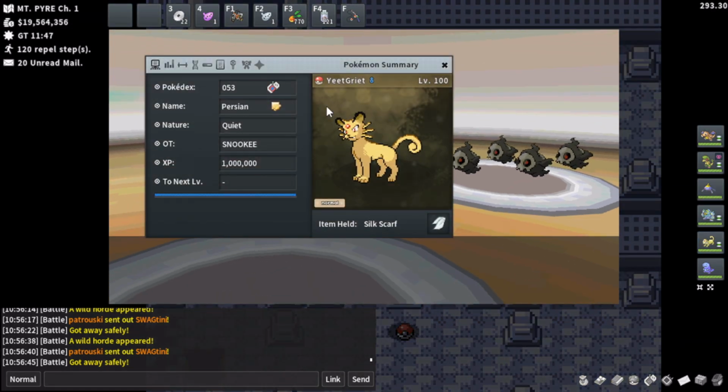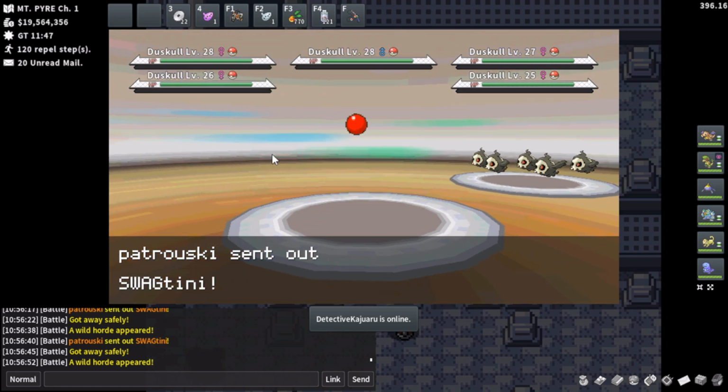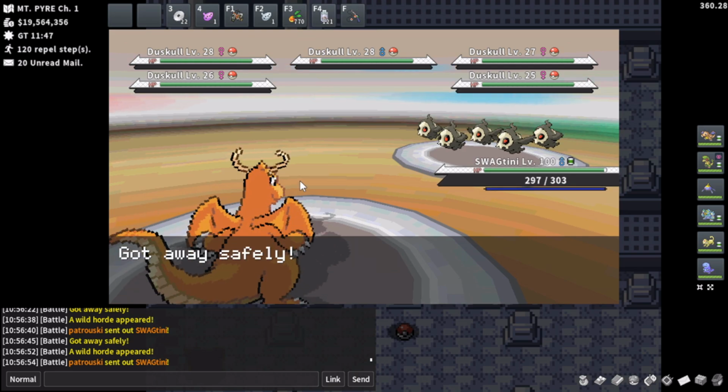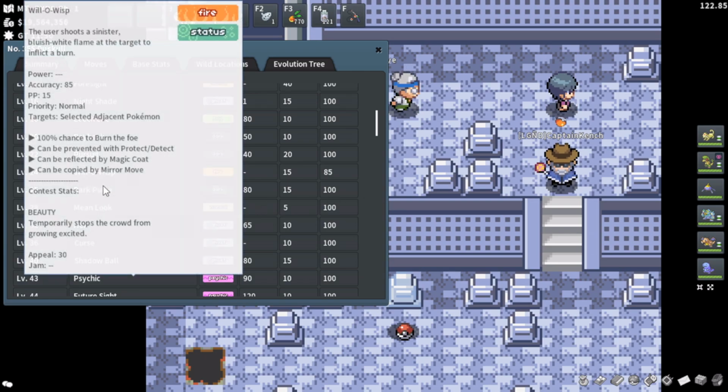Once again, similar to the Golett encounter, it might be worth having a taunt Pokemon with a way to kill the other Duskulls, as they might have access to Curse. But let's go ahead and check their move pool together. Alright, now thankfully it looks like they don't get Curse until level 36, and the max level Duskull you see here should be level 29, so you should be in the clear.